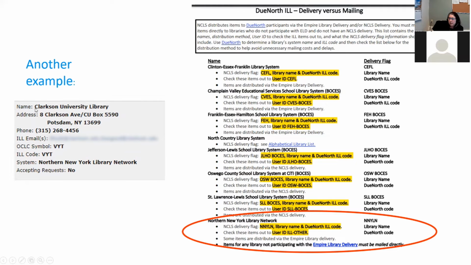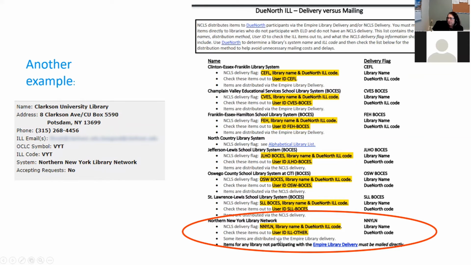The item this time needs to go to Clarkson University. Their 3-letter code is VYT, and their system is the Northern New York Library Network. So according to our delivery versus mail page, for the Northern New York Library Network, you would put NNYLN on the flag, the library name, and again, their DueNorth code, which was VYT.